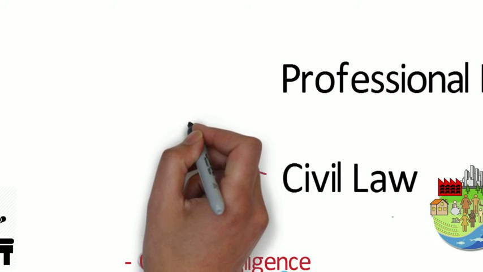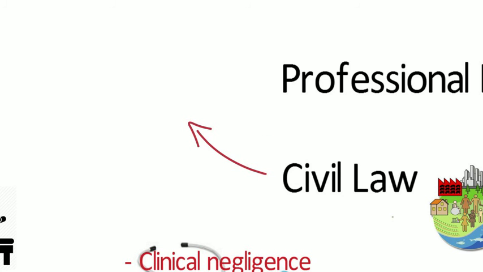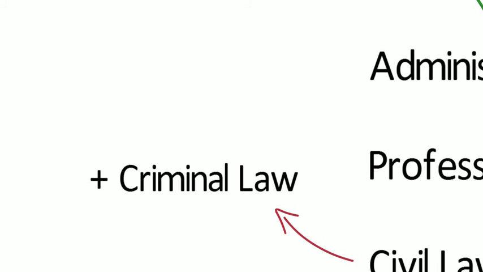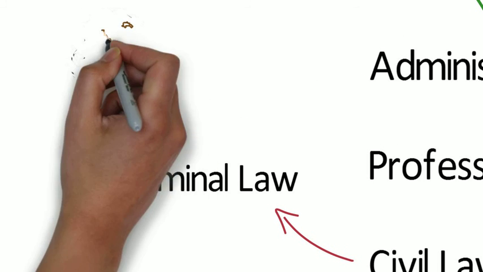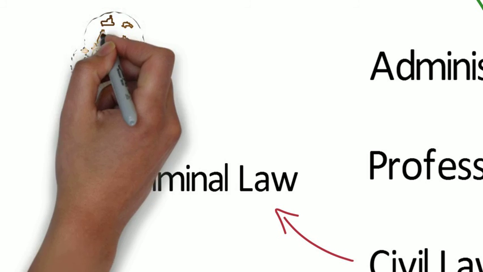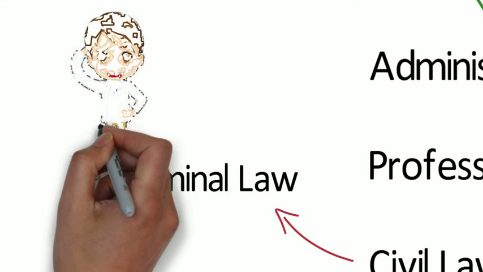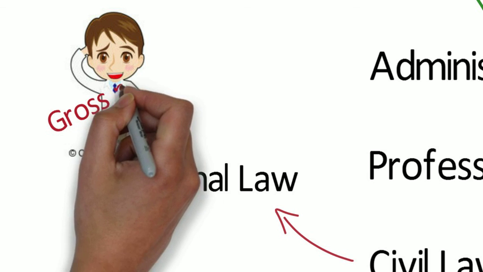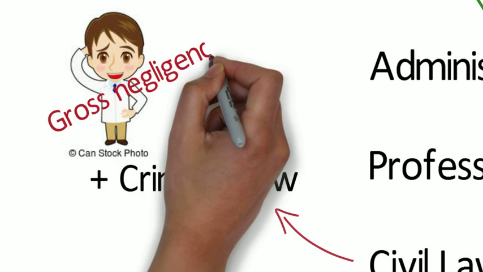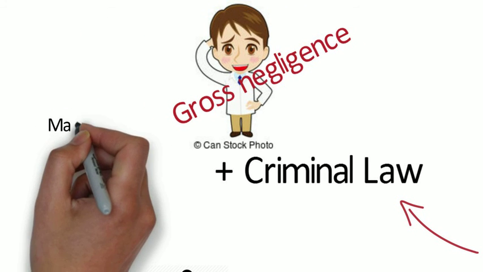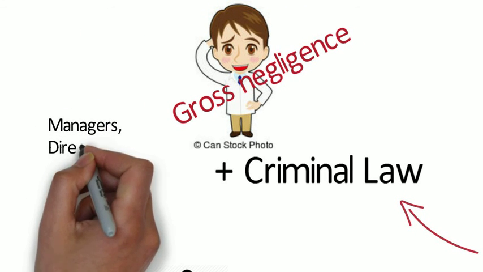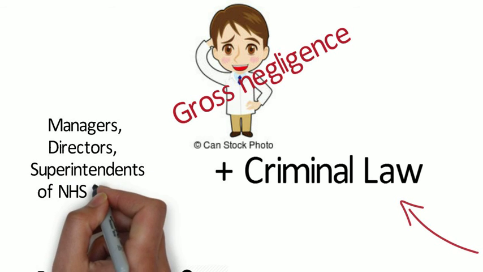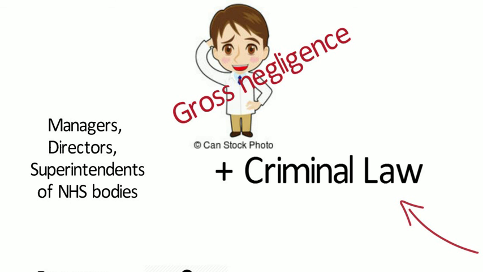Now, most negligence cases are considered by the civil courts, but cases resulting in the death of a patient may be subject to criminal prosecution. The pharmacist may be charged with manslaughter through gross negligence. There is also the Corporate Manslaughter and Corporate Homicide Act 2007. Manslaughter charges can be brought against managers, directors and superintendents of companies or NHS bodies. What the courts need to do is determine if the death was due to major failures in the management arrangements, such as staffing, training or resources.